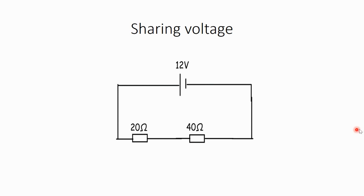The final part of today's lesson is on the control circuits part of the lesson. So we're going to look at LDRs and thermistors in a circuit. It's quite a simple concept once you've got it. You might need to reread the information twice, but it's not hard at all.